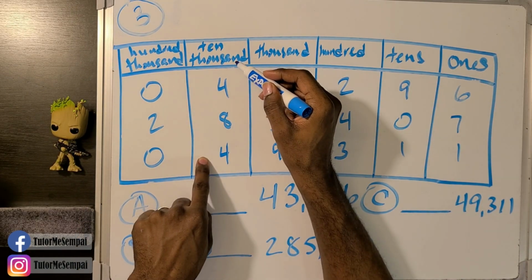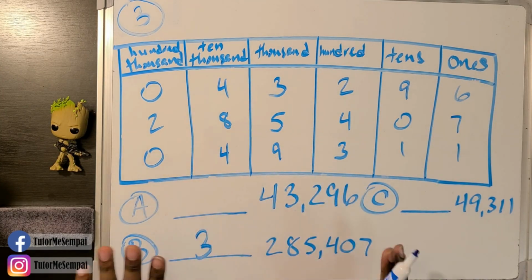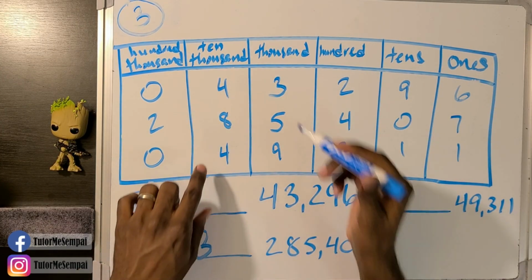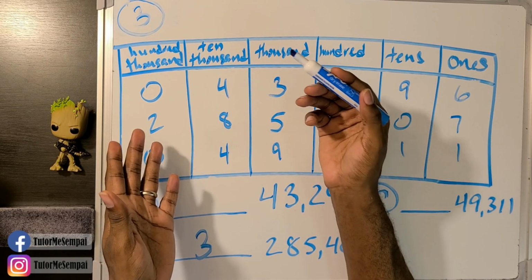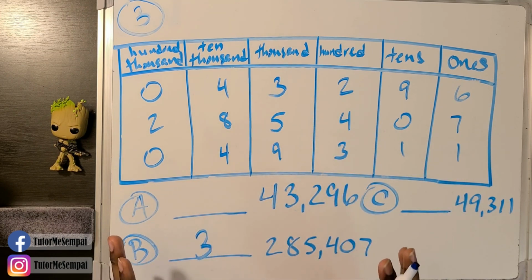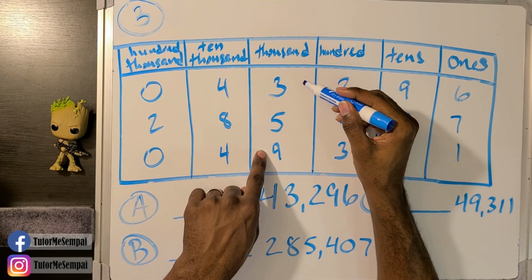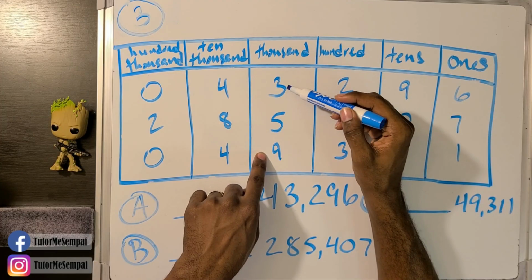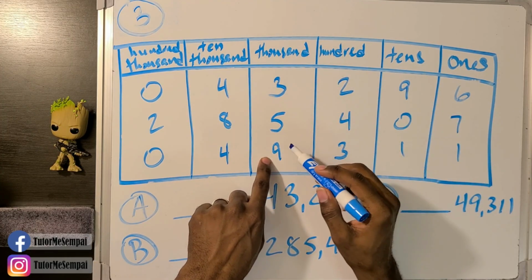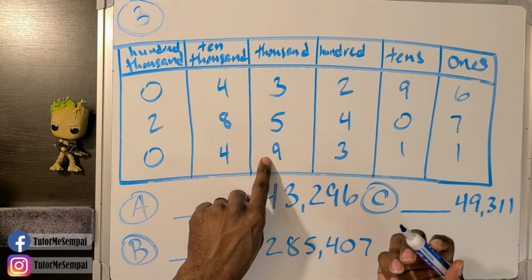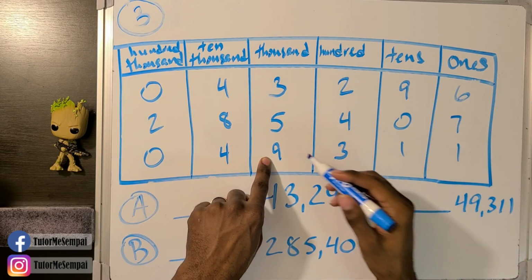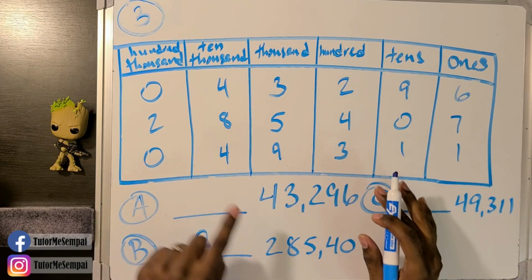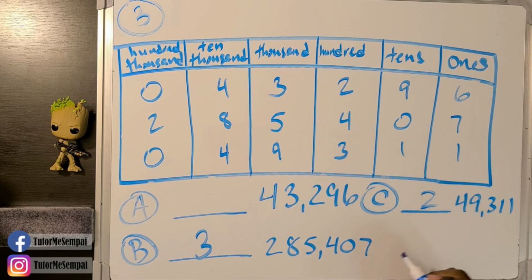We have 10,000s. We're no longer looking at the middle one because we already said this is going to be our biggest number. But we have to compare the first and our last. And you see that they both have 4 10,000s. So we can't do anything there. How about thousands? Well, now we have some difference here, right? Our top one says we have 3,000s and our bottom one says we have 9,000s. Well, which one's going to be bigger? 9,000s is going to be bigger, right? So that means our last number is going to be the second biggest. So that's going to get a 2, which makes our first one our smallest number.